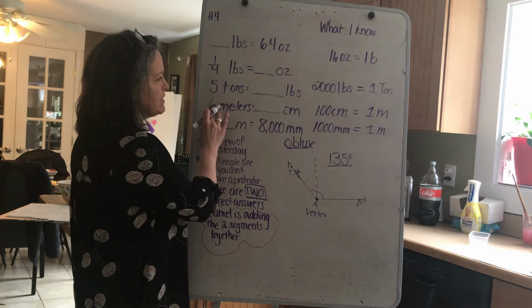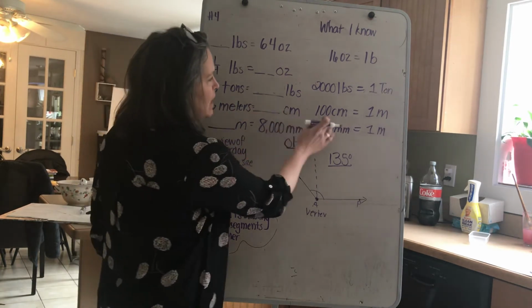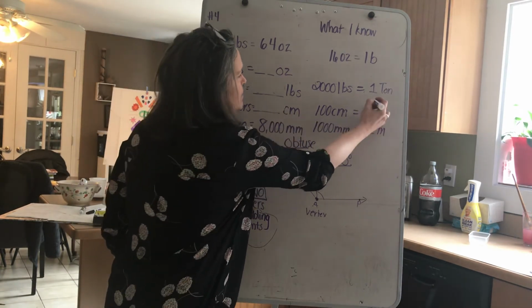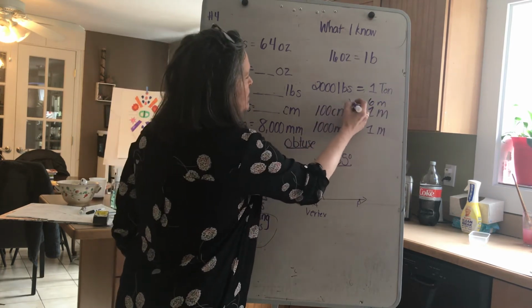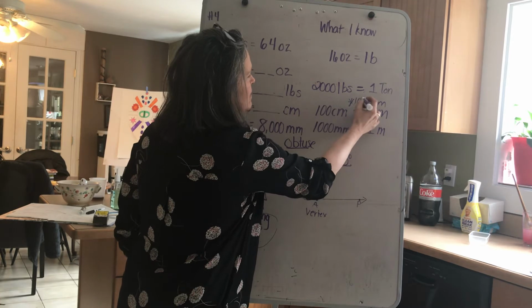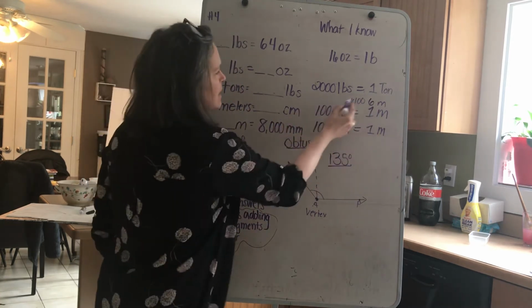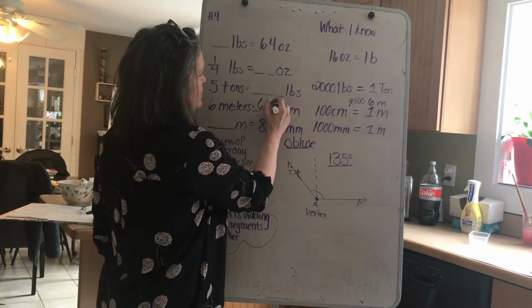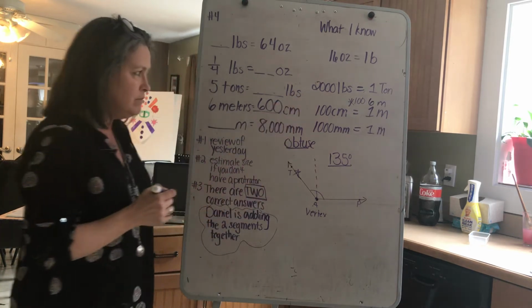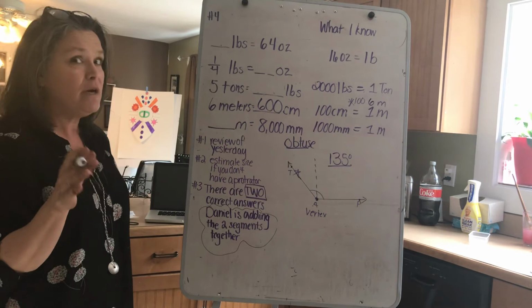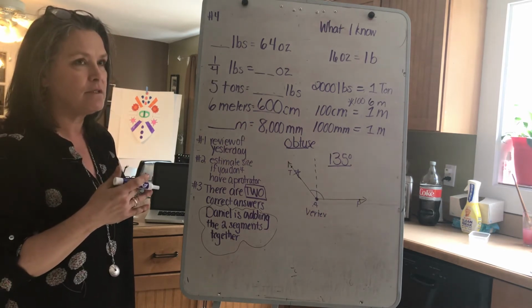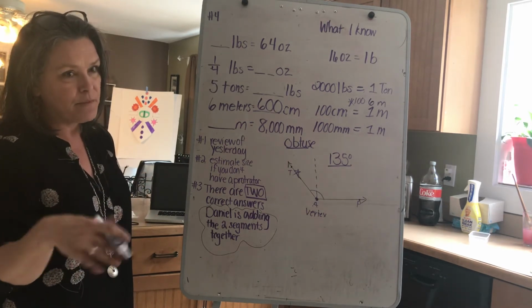So we're going here, 6 meters, and we're going to centimeters. If I know that 1 meter equals 100, then what am I doing? I'm timesing by 100. So 6 times 1 is 6, add 2 zeros. I probably should have paused. Maybe pause the video if you want to try these on your own first. And now I'll get the answers.